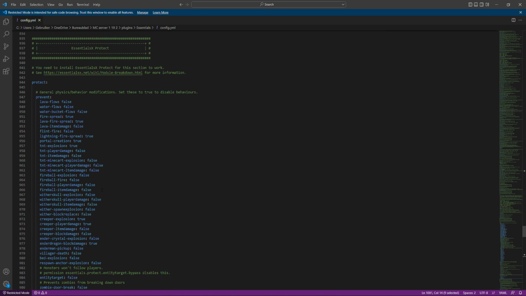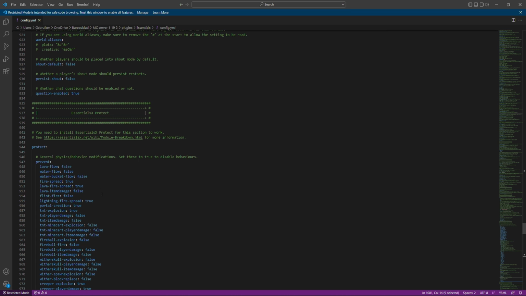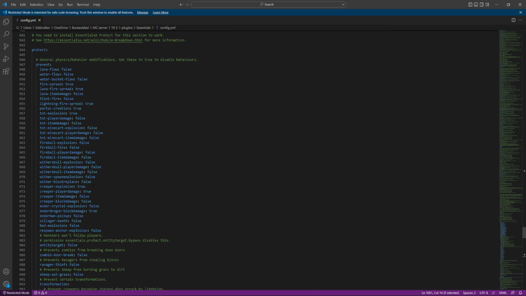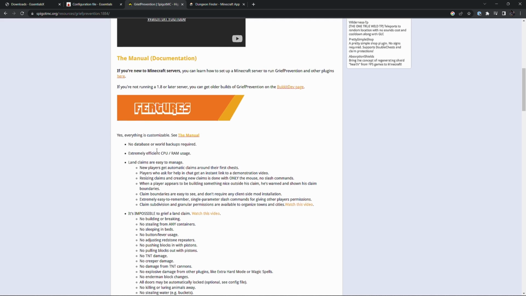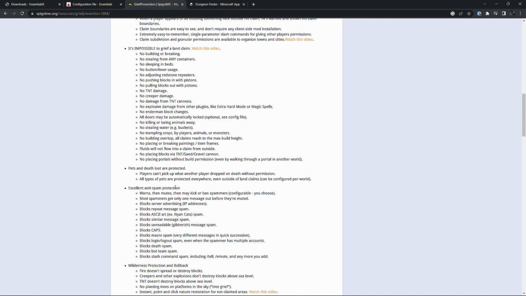These settings are more like a world protection or like world settings and spawn settings. If you're looking more for building protection to make sure that players don't mess with each other's homes, or you want them to claim areas and then make sure that those areas are protected, the griefing prevention plugin might be what you're looking for. And I'm pretty sure you can also use both at the same time.